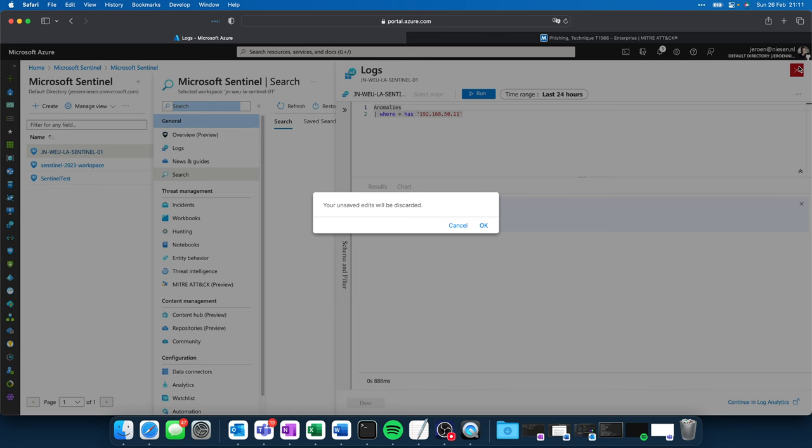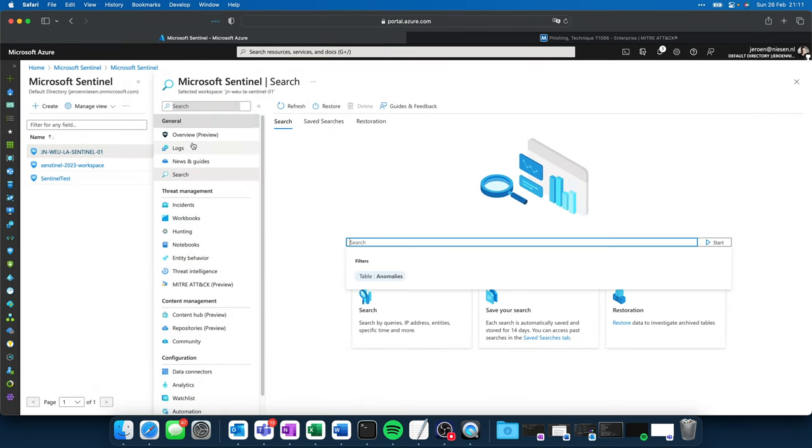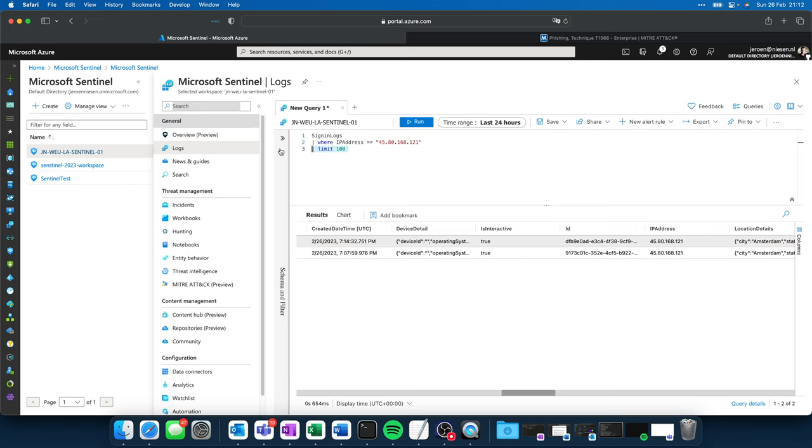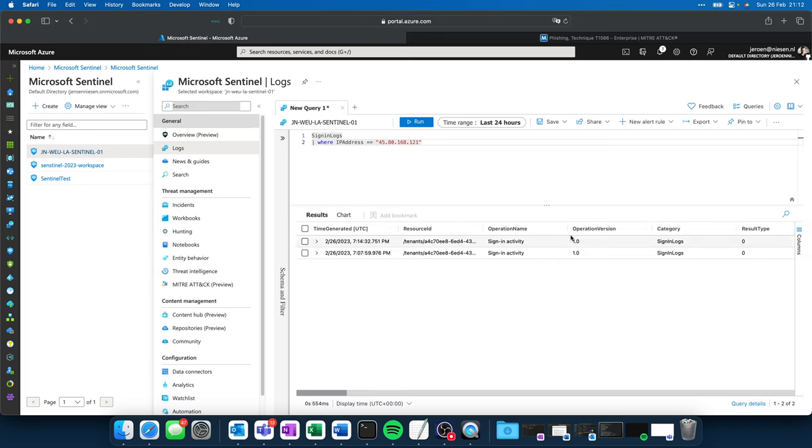If you want to do a more advanced hunt, we can use logs over here. We can type, for example, a KQL query where I look for sign-in logs filtered on a certain IP address where I expect that the IP address is being used by an attacker group. We have two results over here, which can support the hypothesis that we have. Coming up with a hypothesis and creating the query around your hypothesis can be quite hard, and Microsoft has you covered for that.